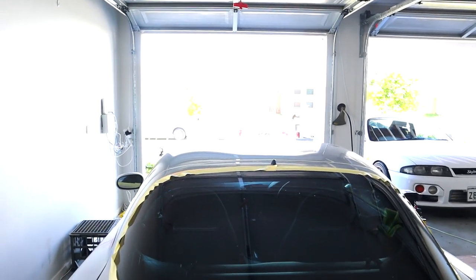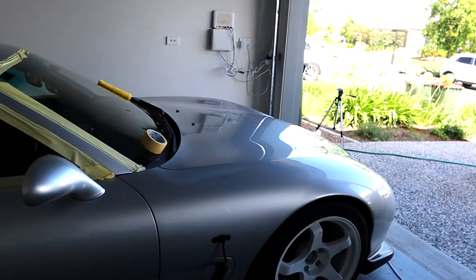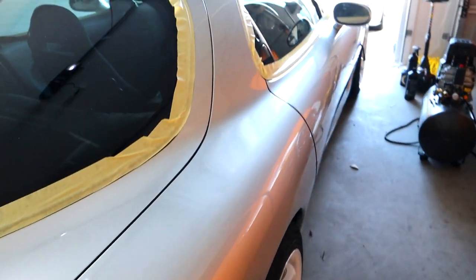So far I've been working on this car for the best part of Saturday and it has taken a very long time. I've done the bonnet, half the roof, and the front guard - and that's only stage one. I've been on it now for probably about three hours just trying to get rid of all those horrible swirls as well as all that water etching in the roof, but it's definitely coming out a whole lot nicer. This is turning into a project that's definitely going to take longer than a day, so this video is probably going to go up into a couple of parts. Look how shiny this thing is - the roof looks crazy and the bonnet is looking insane too.